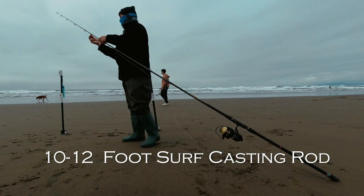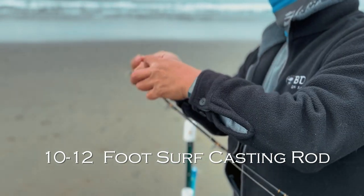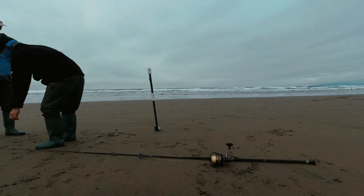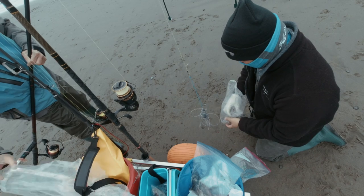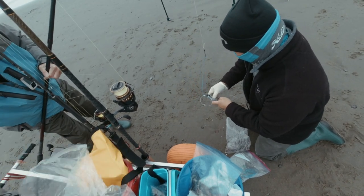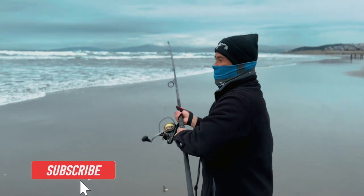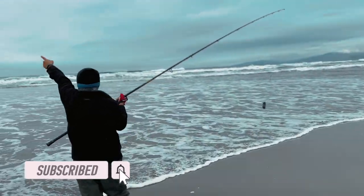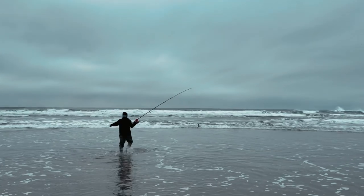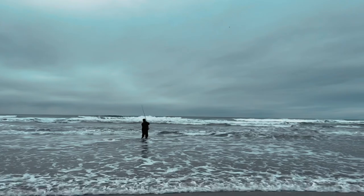You'll also need a good 10 to 12 foot surf casting rod and a sturdy reel to retrieve the crabs from the surf line. Finally, a good pair of waders is a must when surf fishing. You will need to get knee deep into the water to cast the snare into the surf line.